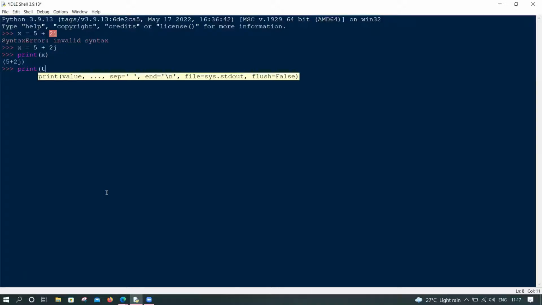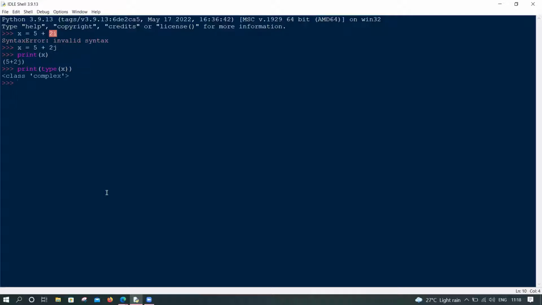Okay. So Kiran, are you aware of this? Yes, sir. Okay. Type function. Right, type function. So this will give me the data type of variable x. Okay, and it says it is a complex number. Now you must be wondering why does it show like this? Sometimes when you are doing the program and simply use it like this, if you are using Colab or Jupyter notebooks, it will just print complex. It will not print class here. So based on the data type, if you want to write some program, then you can use the type function there.